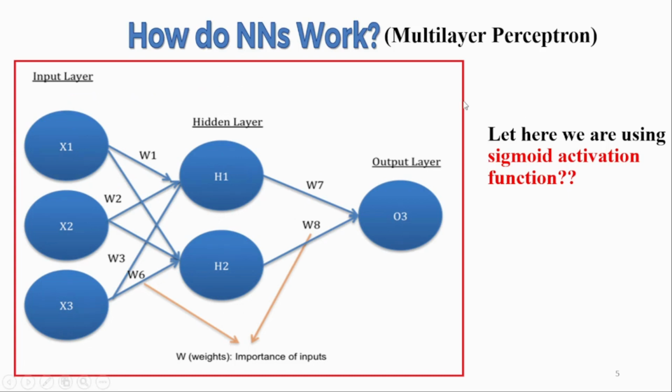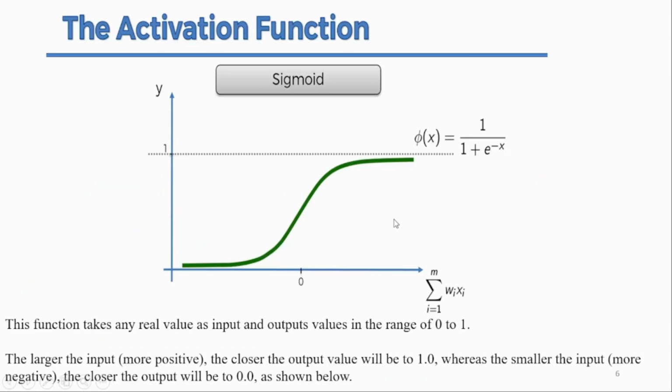Then we discussed that this is called a multi-layer perceptron. Why? Because if you look at this, there are multiple layers, and inputs flow from the input layer to the hidden layer and then the output layer. We also discussed that if we use a sigmoid function here, then how the sigmoid function is calculated, the threshold value, and how the sigmoid function decides which inputs will be triggered for the next layer.